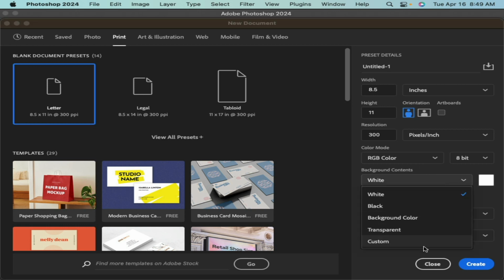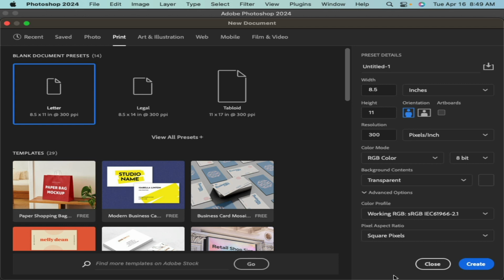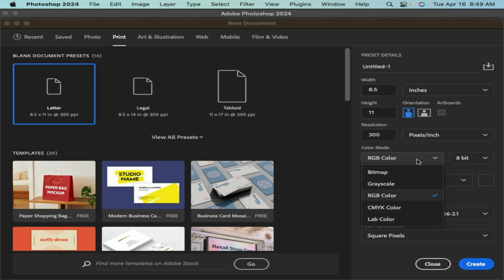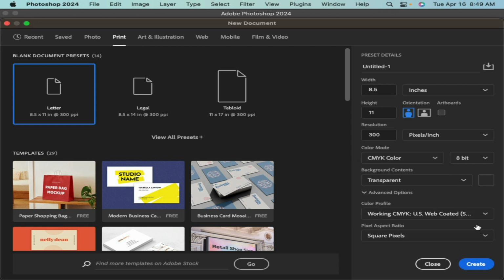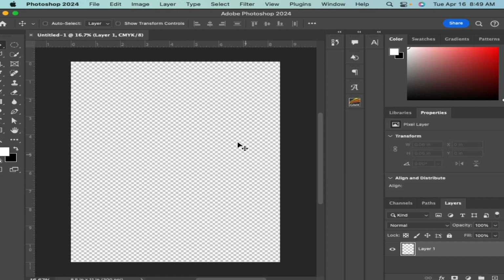I would say start with transparent background. Okay, and this is going to be for print, so we're going to make this CMYK. And that is the size file that I want you guys to create, these settings right here. Again, I'm going to post this on the assignment on Google Classroom as well as the video. And here we go. We have a blank file.